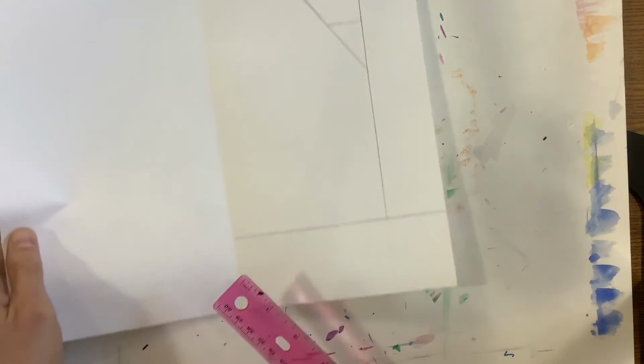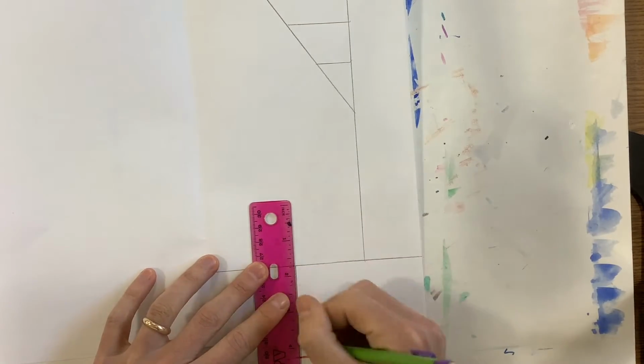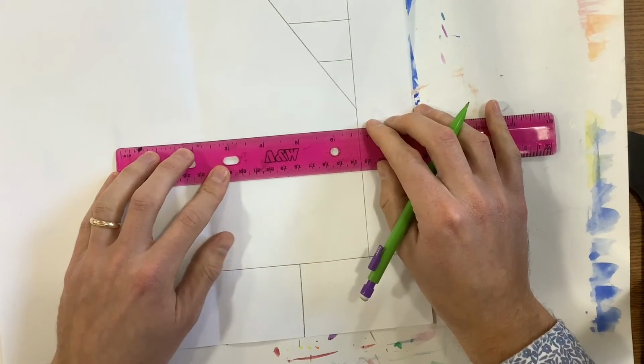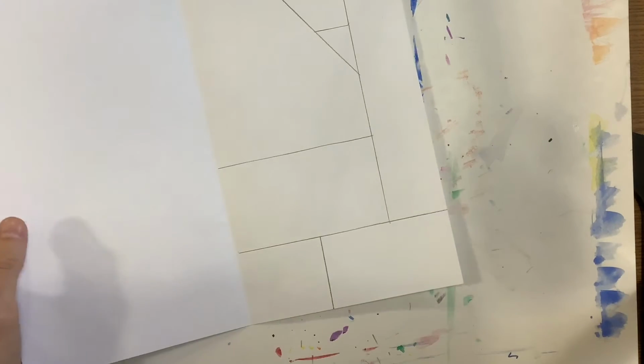Almost done with my design. Look for areas where you think it's open, some areas that you think could be filled in. I like my design that I have. After you are done drawing out your design, make sure to use the ruler on every single line.